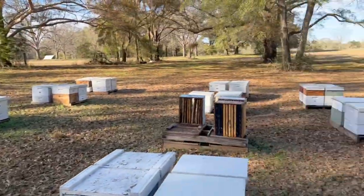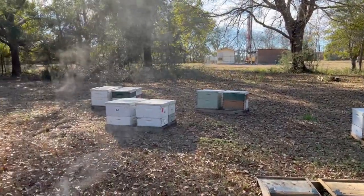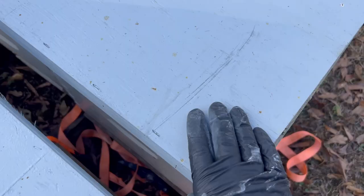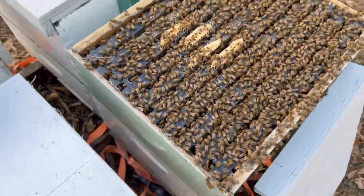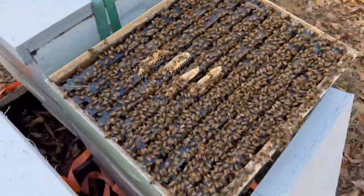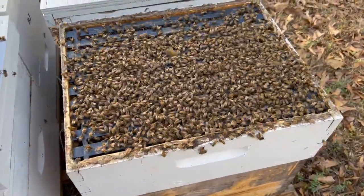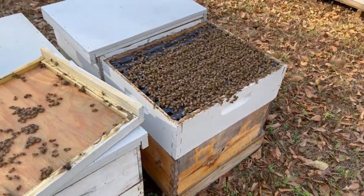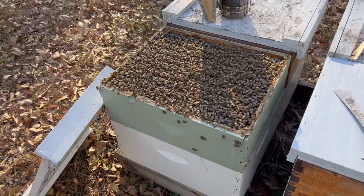All right, I'm going to go ahead and finish the rest of these, and I hope the ones that are sick get better, and I hope it boosts the ones that aren't sick. I'm kind of excited to see how this stuff works. See how this colony's doing - it's got four dots on it, which means it should be plenty strong enough. Whoa, look at that. That's what I want to see right there. Check out this colony of bees right here. Think they're ready to get on the truck? I think so. Wish they were all like this. They're a little feisty, getting after me a bit. Just treating them all.